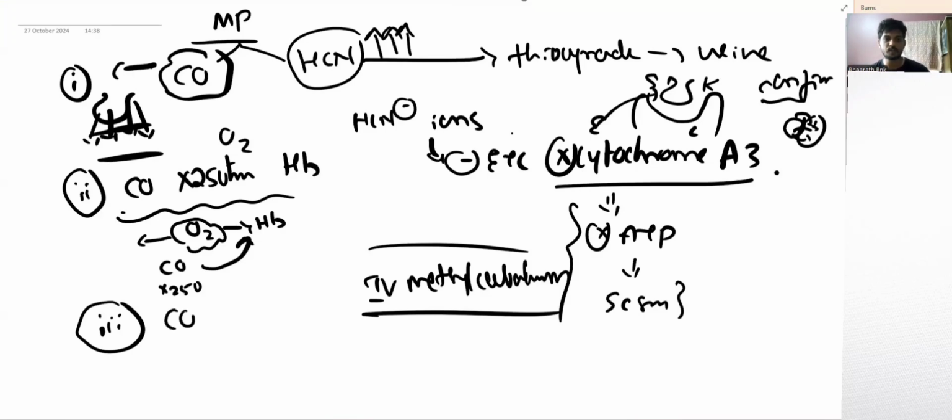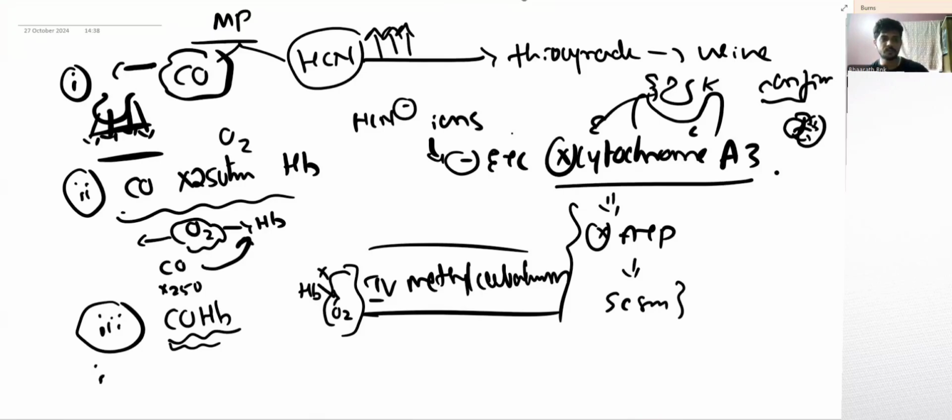When carbon monoxide binds with hemoglobin and forms carboxyhemoglobin, it induces conformational changes in the hemoglobin. What is the function of hemoglobin? It is to load oxygen at the respiratory epithelium and unload oxygen at the cell. So when it comes near the cell, because carboxyhemoglobin is inducing conformational changes in the hemoglobin, it cannot offload oxygen at the cell. The amount of loading is already reduced, and along with that, whatever is loaded cannot be unloaded at the cell because of the conformational change, which is essentially a left shift of the hemoglobin saturation curve.